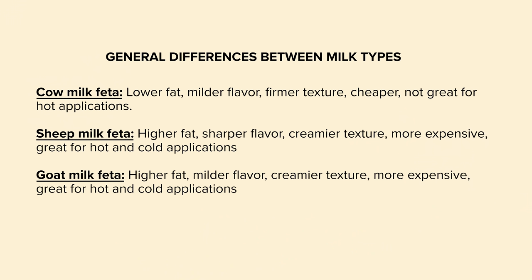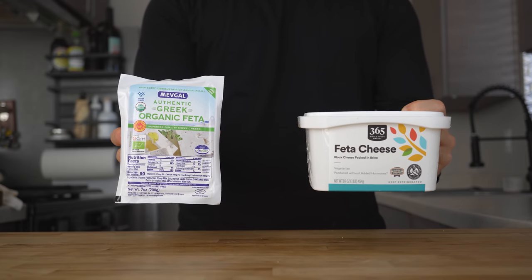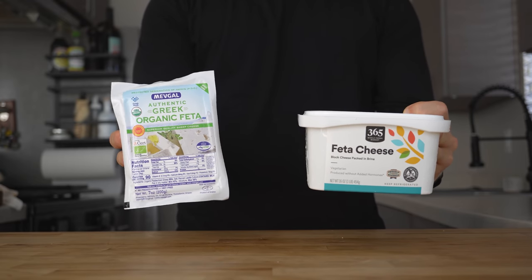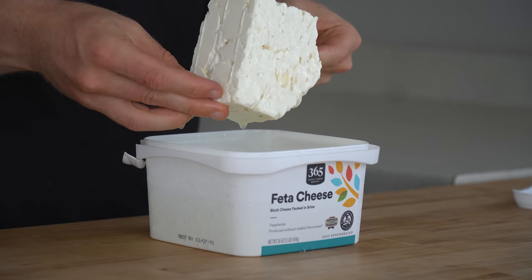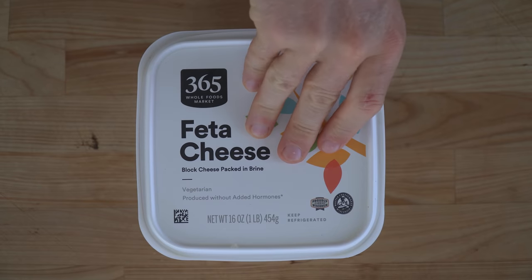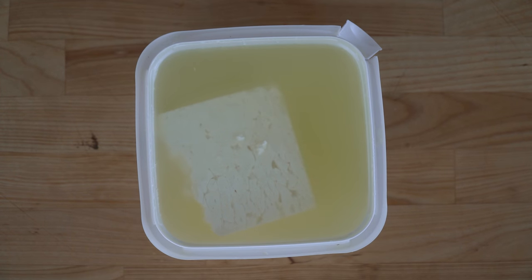In general, here's a recap of the various milk types. Cow's milk has less fat and is less creamy; it's also a little bit milder in flavor and not as good for hot applications. Sheep or goat's milk have much more fat and are creamier, spreadable, and great for cold and hot applications, though they do have some differences in flavor. Also, sheep or goat's milk is going to be more expensive — it can typically be two to three times more per ounce, just depends on how much you're buying. In practice, I actually keep both varieties on hand. I love using the sheep's or goat version for hot pastas and that spreadability, but I keep the cow's milk because it's cheaper, it's lower calorie, still tastes great, and it's typically the one that I can find sold still in its brine, which has a couple of unique benefits.